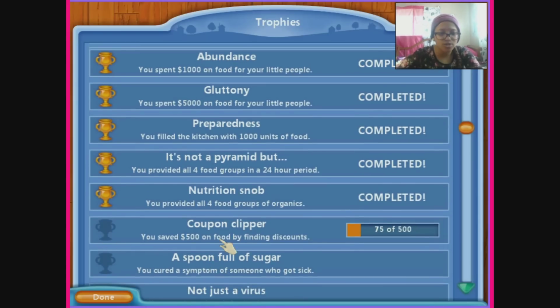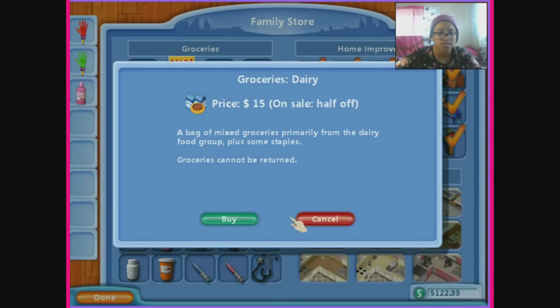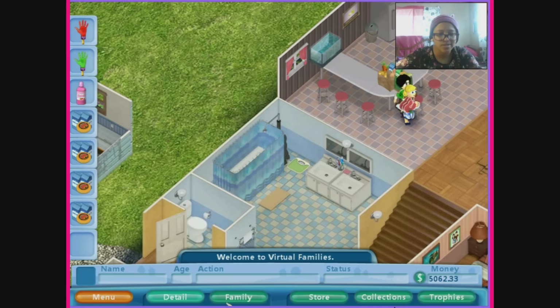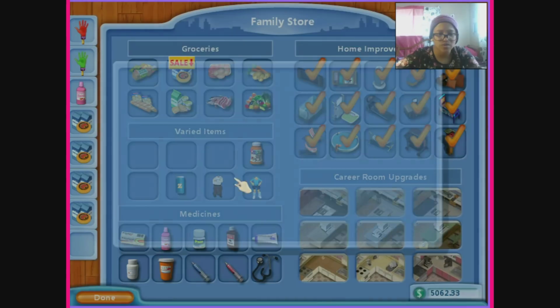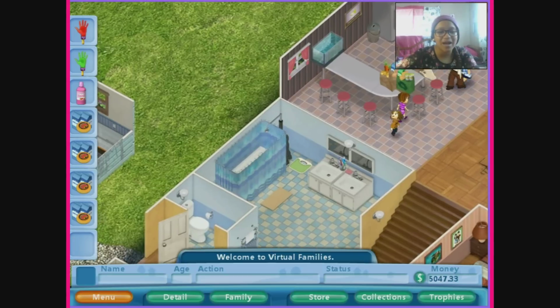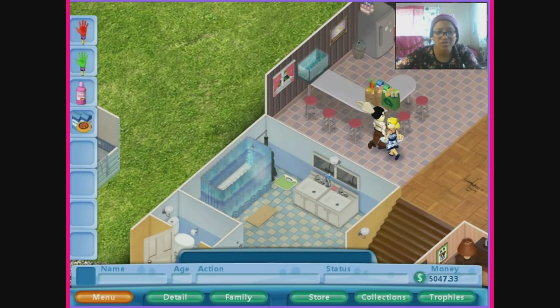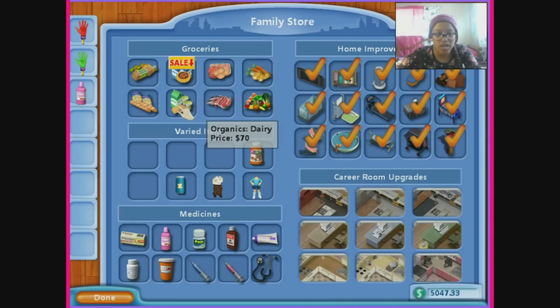You saved $500 on food by finding discounts. I'm pretty sure what they're talking about is this right here, which is the sale. So, you spent $500. We could probably do that right now, actually. If that's what they're talking about, let's see. I think it is. I'm not too sure though. Let's see. Okay, it is. Okay, so I guess we can buy them some more food. But again, guys, we're just doing this for the trophies. So it's all right. Although we still have to buy a lot of those.